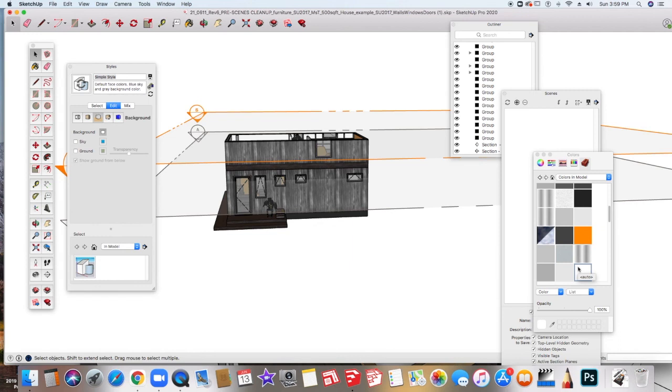And you might want it to be white so then you can crop the images and so forth as you need to. We're just going to set that model up, and now I'm going to go back to my section view and I'm just going to hide the section views, and then we can go ahead and start to create our scenes.